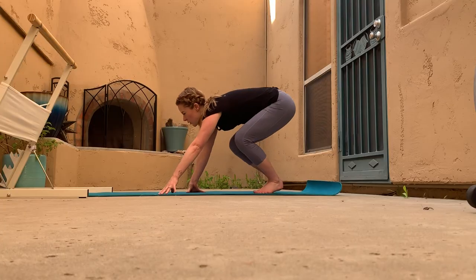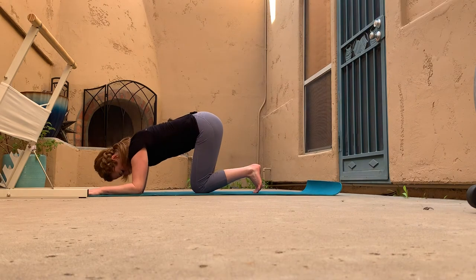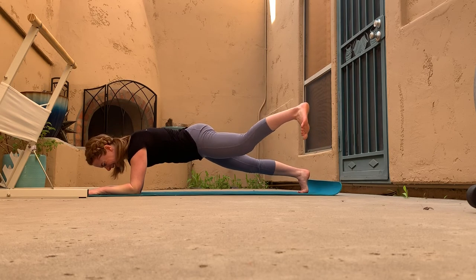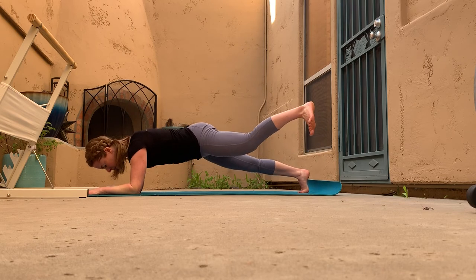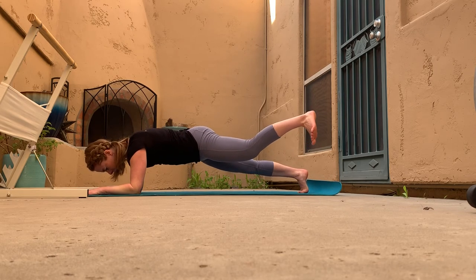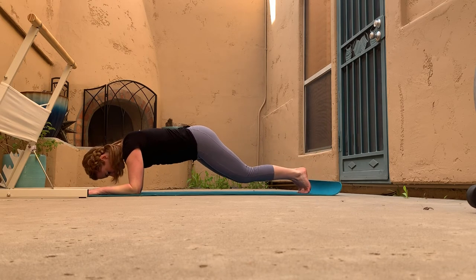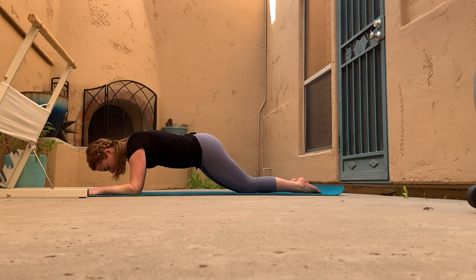Now making our way down onto the ground for more shoulder work and a lot more core work to ensure a total body workout. Coming onto our forearms on the mat — a little leg lift and then take it out to the side. Ideally keep that foot off the ground for the most burn; you can tap it down between reps if needed, or take the other knee down to the ground for a breather.